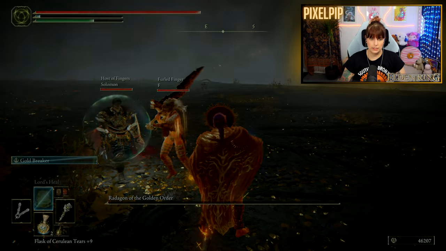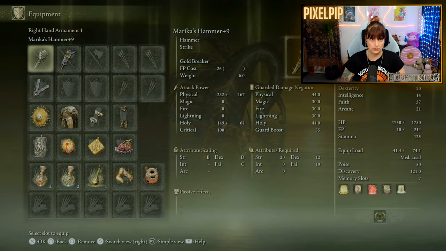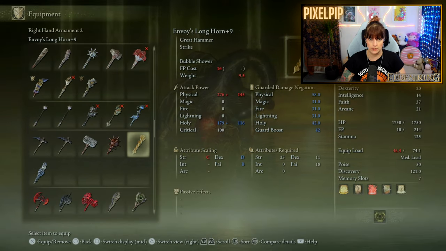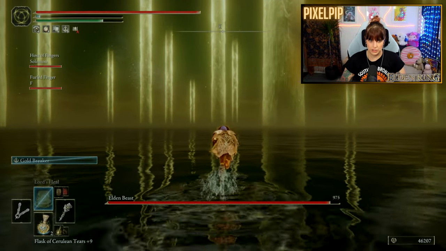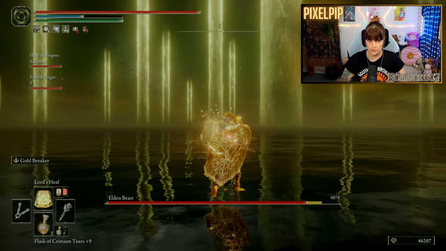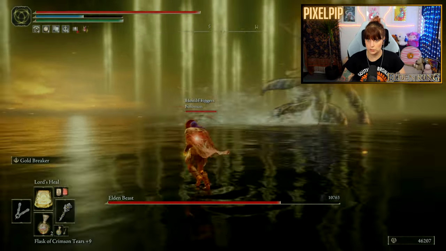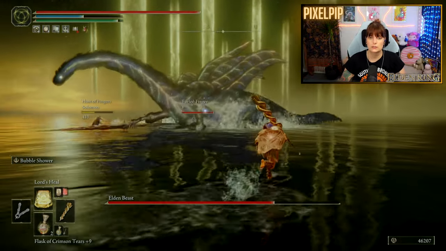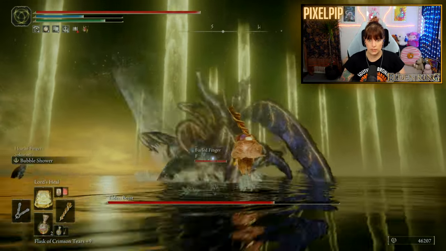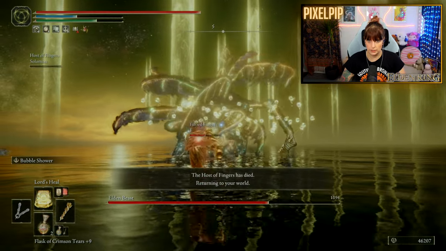Let's drink you, quick. Now I need to swap out the weapon really quick. That's the only thing before it flames me, which it's going to do. I just need to run away from it a second and swap my stuff out. And we're going to do the Lord's Heal. Right. Now, hopefully I can just hit him a little bit. Nice, nice.